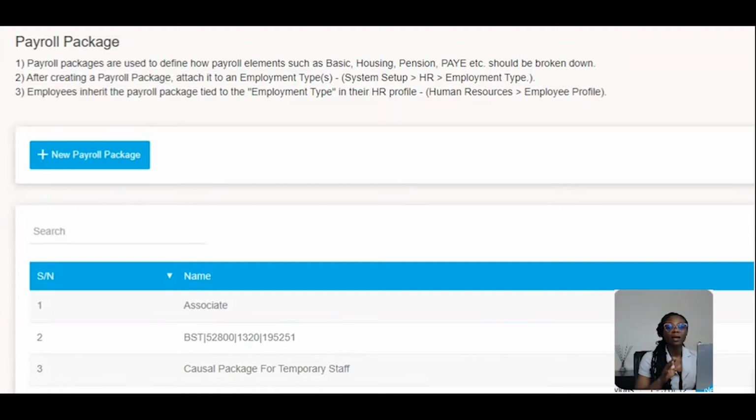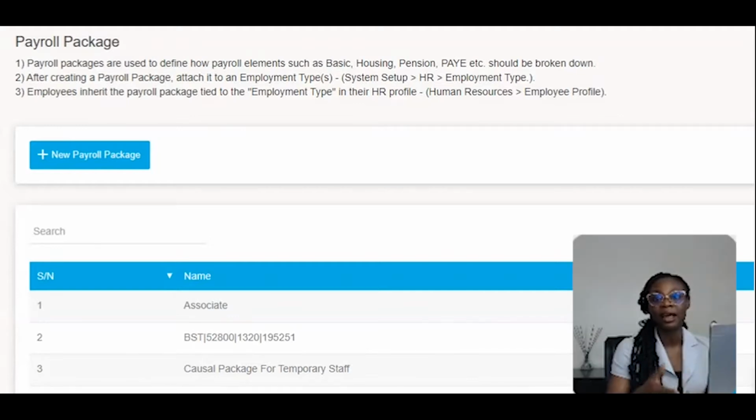And on this particular page, each payroll package is peculiar to the employment type of your employees. So there are different types of employment types, so there are different types of payroll packages unique to each employment type. When you create a payroll package, it must be attached to an employment type.